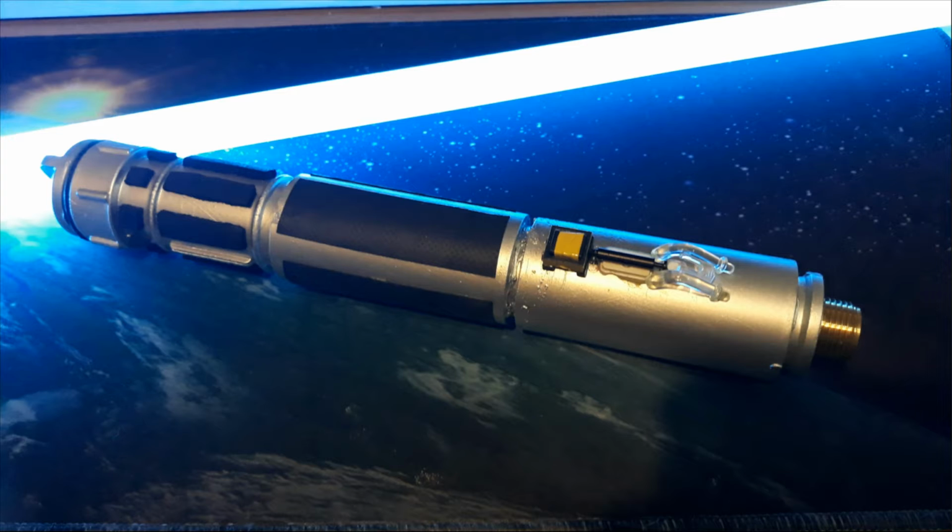Wow, I'm just so excited about how this thing came out. It just looks fantastic. It looks great on my costume. And it was actually a really easy build. It all started a couple of weeks ago.